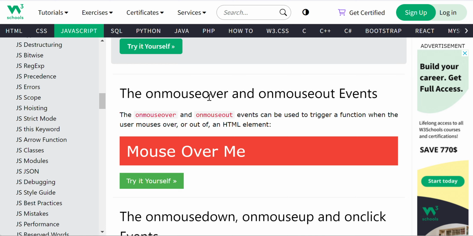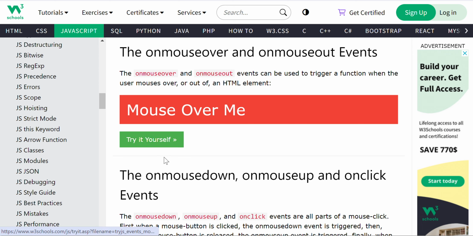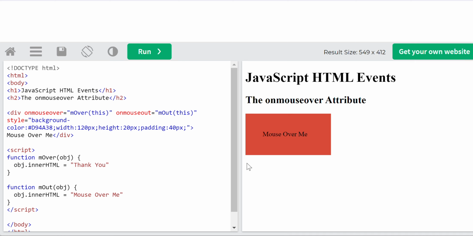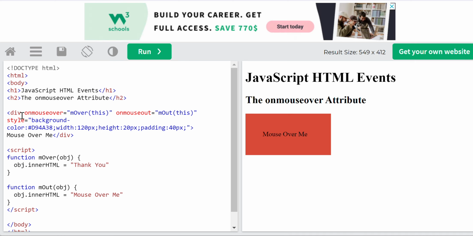So this is the onmouseover and onmouseout event. You can see this in many cases. Here, once the mouse is over, and what happens when the mouse is out. Here you could see when it is over, the function is written so that when the mouse is over the object, it will display thank you.